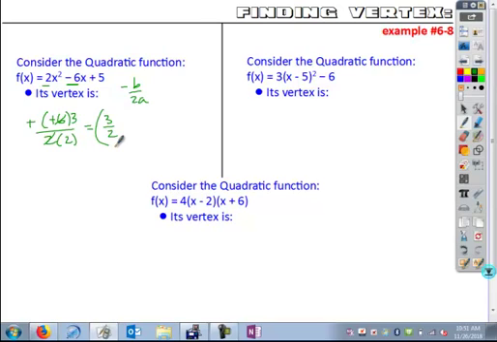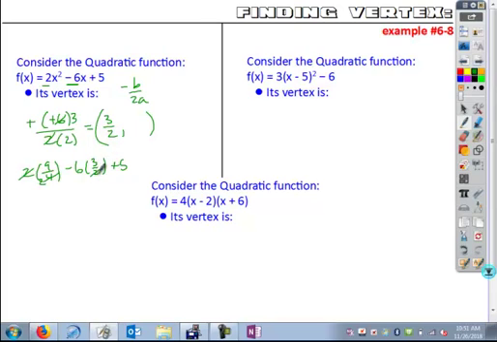And then what I can do here is I can plug this into my equation. I'll go ahead and do it by hand. If I plug in 3 halves and square it, I square the 3, square the 2. Minus 6 times 3 halves plus 5. And again, as I continue to evaluate this, 2 goes into the 4 twice.